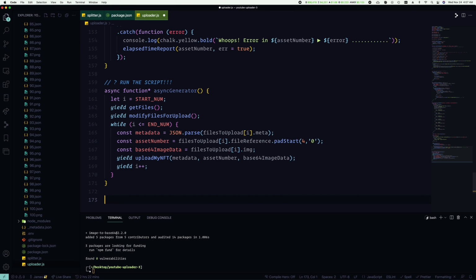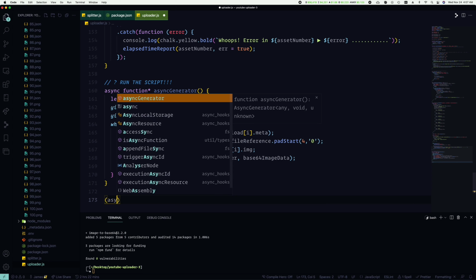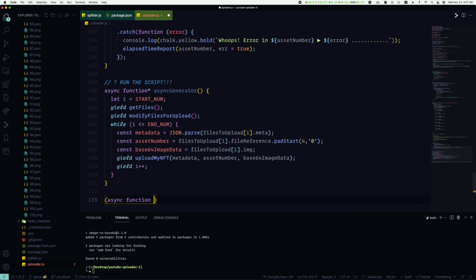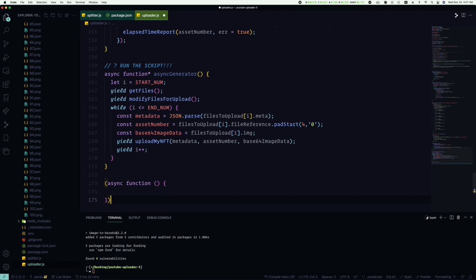It's called an IIFE. So we'll say async function, and in order to make this immediately invoked, right there, that's it.